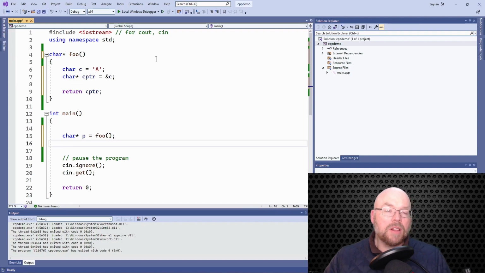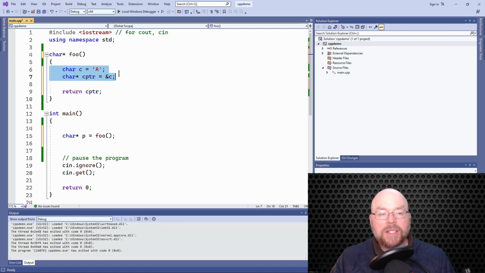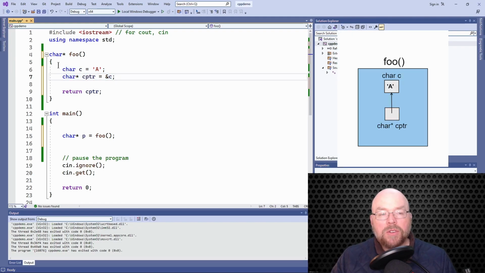Okay, now let's take a look at this for a second and understand what's happening. Recall that local variables, that's what these are. They're defined inside function foo. Their scope is function foo. And so long as function foo is executing, then they're alive, they are active. But as soon as the foo function stops executing, then these local variables go out of scope.